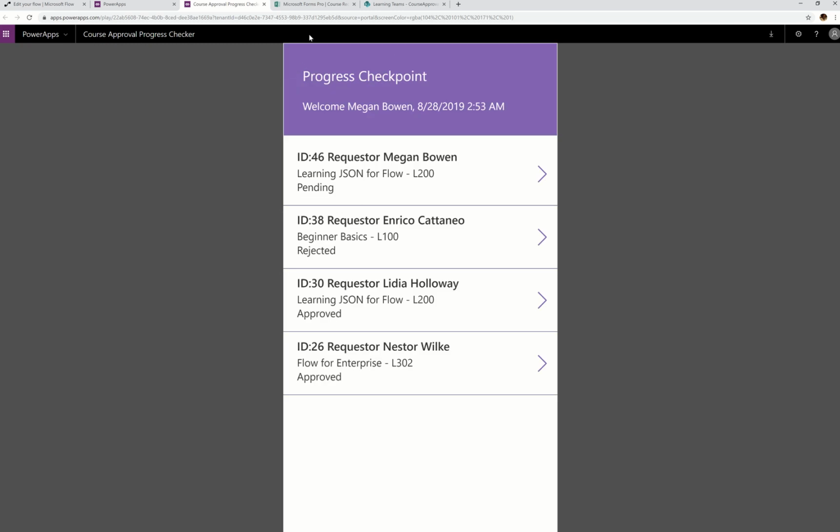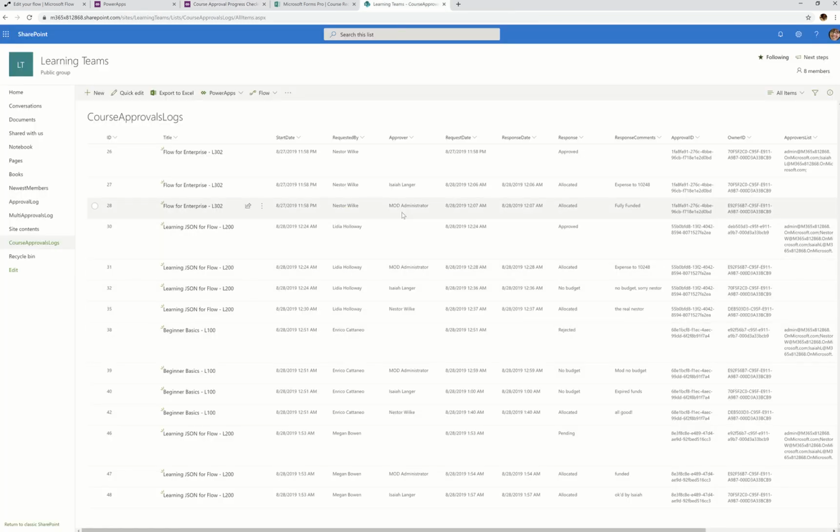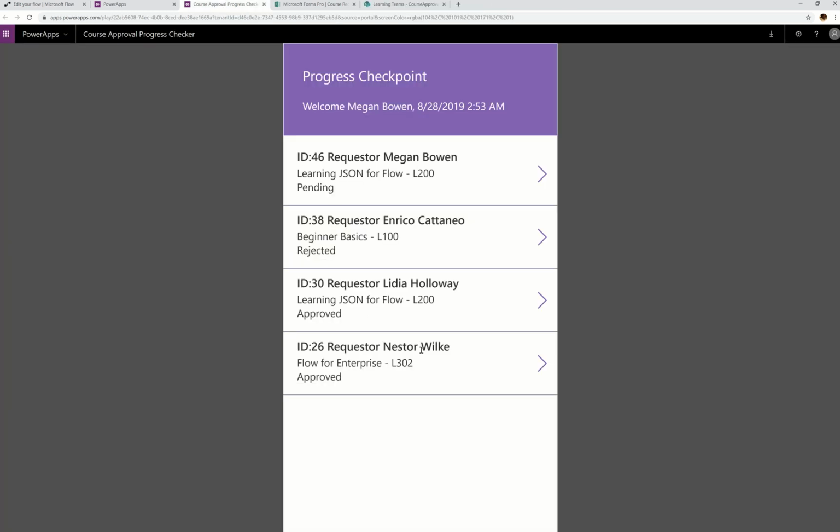All right, so now I go back to my list, and you can see that each line that has the approver names, that's the line that came from the form. That's the initial creation. And then however many people are in the approval list, there's one record for each of them. And so you can see there are 4 rows with the approvers list. And so in the app, the first gallery has 4 rows.